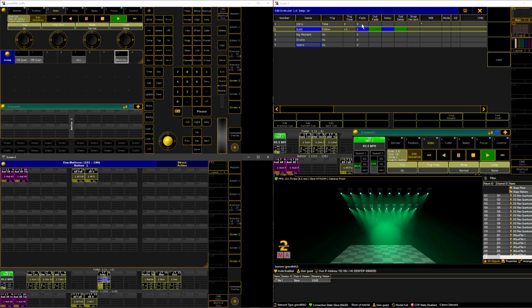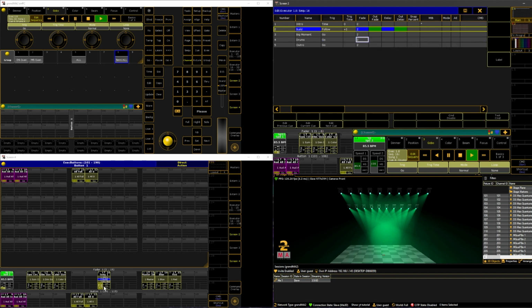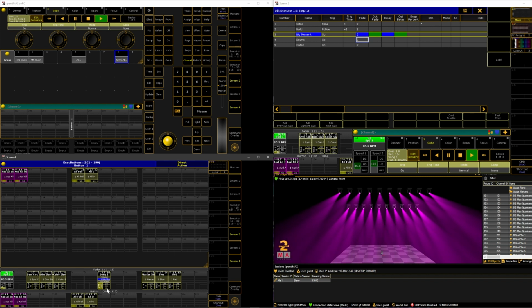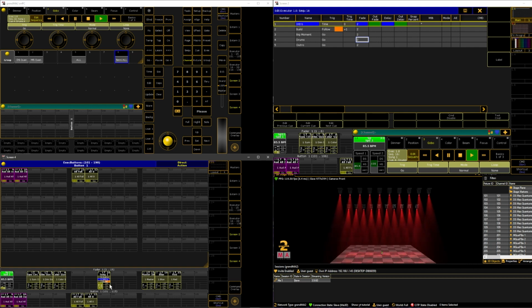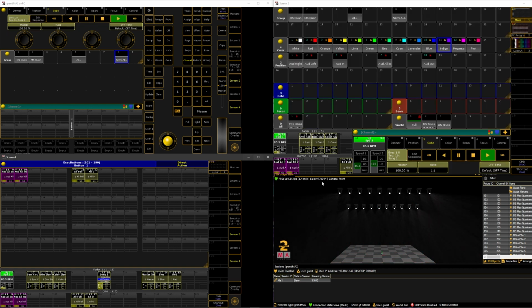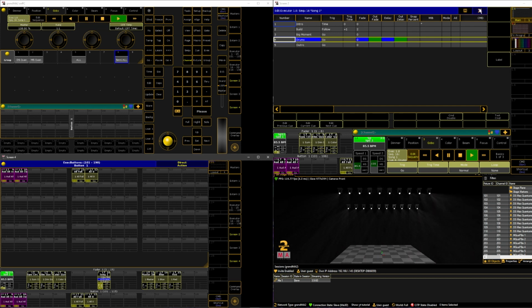So yeah, I like to go through and you can customize your fade times for everything. Give everything a 2 second fade time. So now when I jump through here, it's not snapping and everything's fading nicely and looks really nice and smooth. I highly recommend making a marker queue for your gobos or anything that has a color wheel so you don't see it scrolling. That way, whenever you bring up the intensity of your fixture, you just don't see that scrolling effect whenever your lights are in place. You can also do that for positions too. You just make a queue before your intensity comes on and it should all be good.